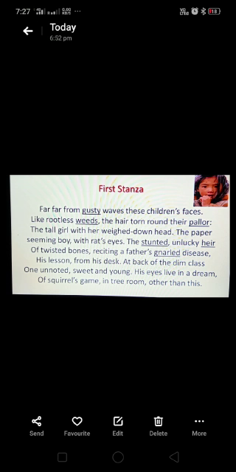Another child in the class, who is a victim of a genetic disorder, has gnawed bones and stunted growth. He is very weak. In one corner of this poorly lit and ill-equipped class is a sweet, unnoticed young child. He is lost in the world of his dream. The dull and monotonous classroom does not interest him, and hence his mind diverts towards the squirrel in her tree room. He too dreams of fun and frolic in an open space.